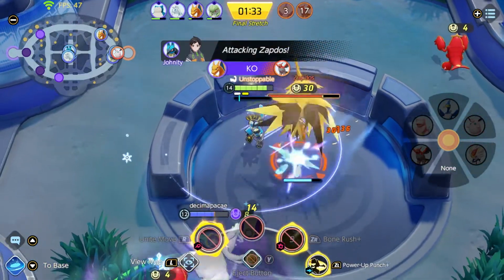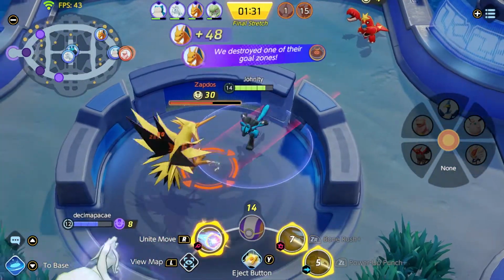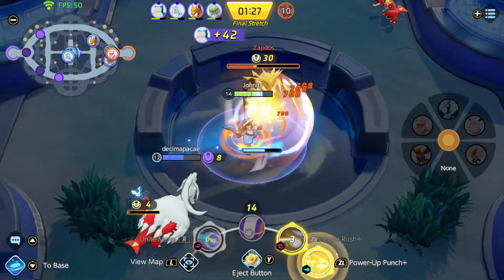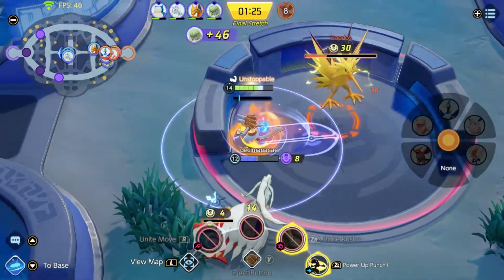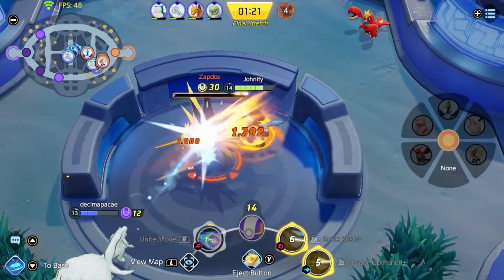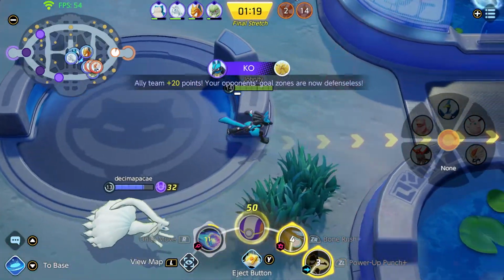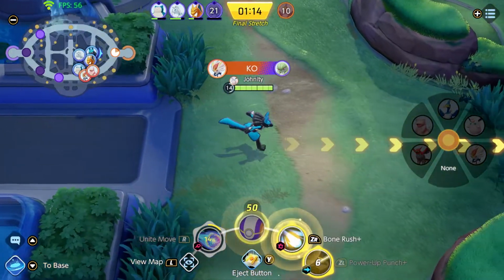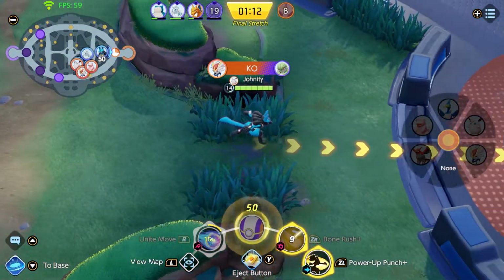Defeating it will make all the opposing team's goals defenseless for 20 seconds. Plus, it grants the team a lot of Aeos Points. And unlike Rotom, who can get interrupted, once Zapdos is defeated, this buff will be put into effect immediately. Zapdos can make or break an entire game. Even if you were losing hard early game, getting Zapdos can completely change the outcome of the match.